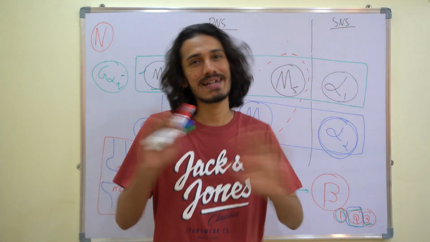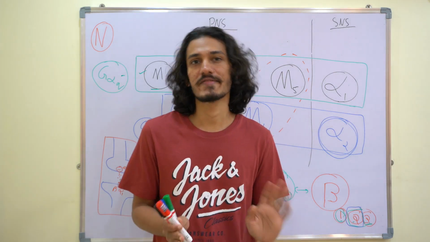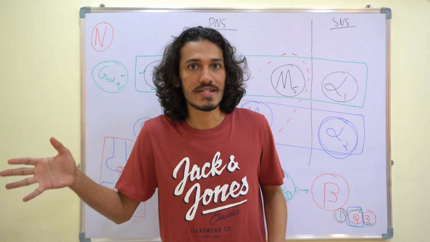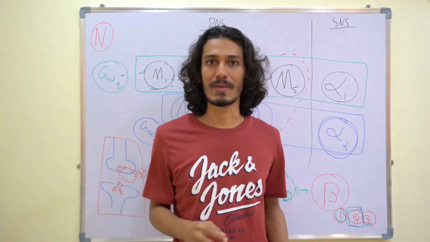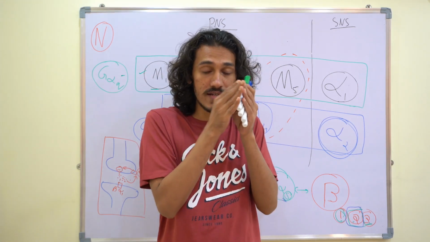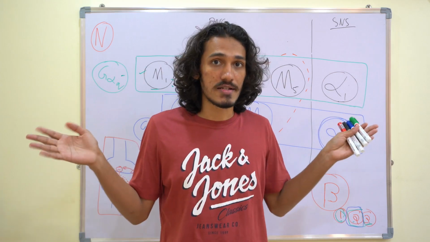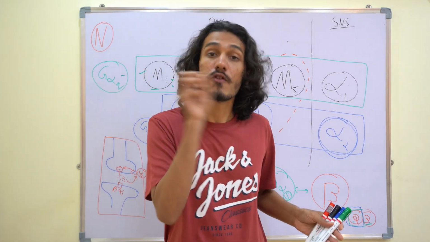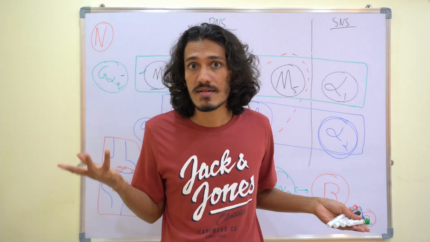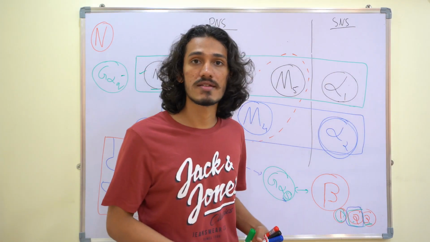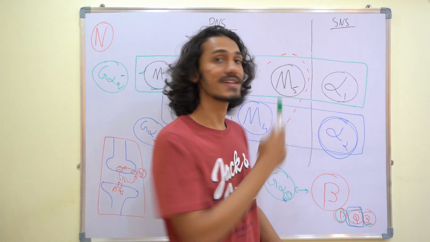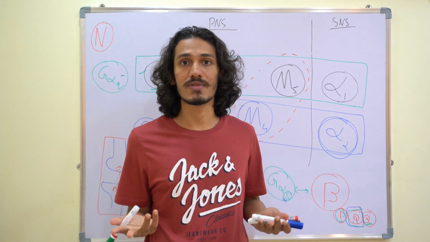So let's do a quick recap of all these things and try to understand the difference between the sympathetic and parasympathetic nervous system with regard to its physiological mechanism as well as its molecular mechanism. When we take a look at the sympathetic nervous system, first thing is we know that the visual field should be enlarged. For that, dilation of the pupil should be there. For that, constriction of the dilator pupillae should be there. It is a constriction of a smooth muscle. So which of these is going to be important there? Alpha 1. We know that it is coupled to G alpha Q. So alpha 1 mediated constriction of the dilator pupillae.